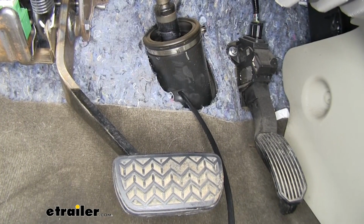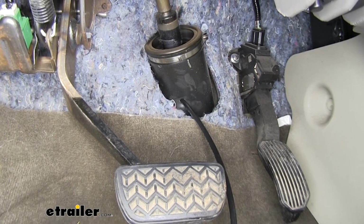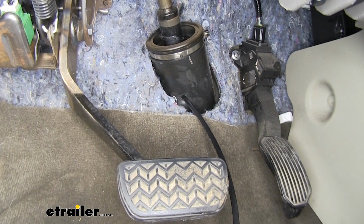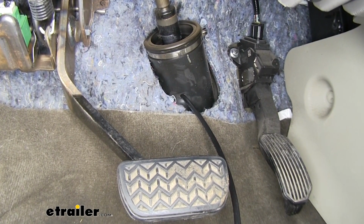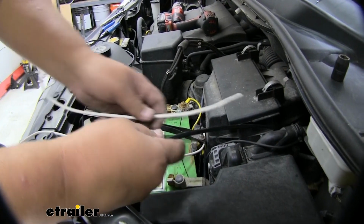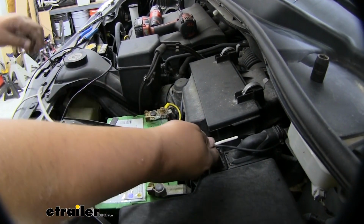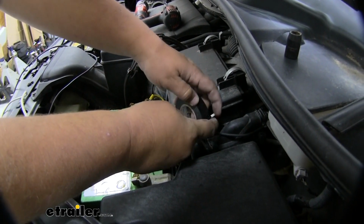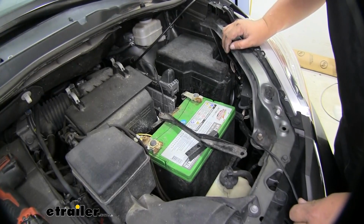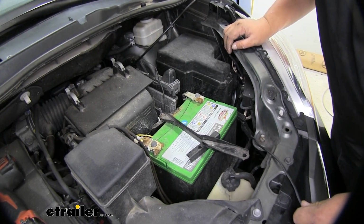You can see the airline tube coming out of that grommet. You do want to be careful of which side you route it. You want to stay to the driver, like the far outside of the driver's side, to stay away from that steering column. We can now tape that white wire that we pulled up from our ETBC7 to the airline tube, and then get it pulled through the firewall. With our white wire pulled in, we can now make our connection to our circuit breaker.